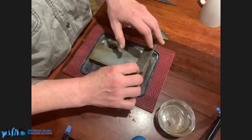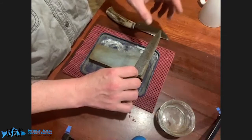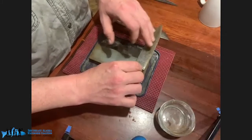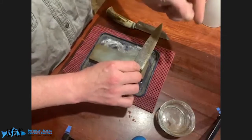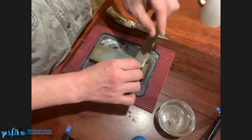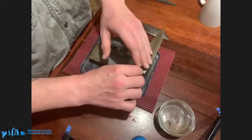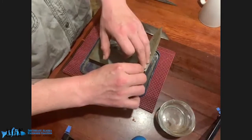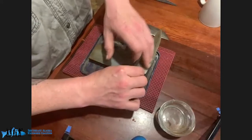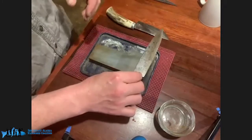And that's what you're wanting. You're wanting that burr. And I'll explain why as we go. But basically behind that burr, it is super, super thin. If you go high enough grit, it will be almost microscopically thin. And then eventually you'll break that burr off, and then you'll have a sharp knife.